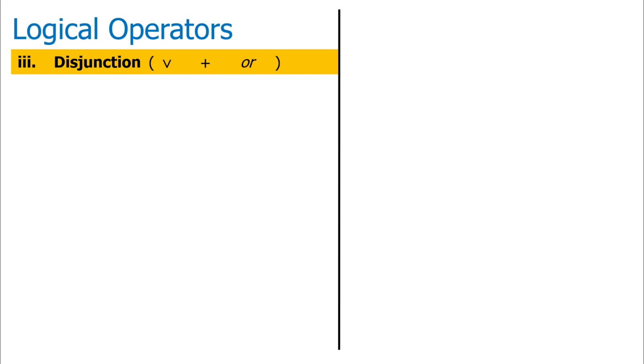First, let's look at a few examples to understand how different propositions can be combined by using the disjunctive logical operator. 10 is divisible by 4, or 5 is an odd number. This statement contains two different propositions. The first one is 10 is divisible by 4. The second one is 5 is an odd number. These two different propositions are combined by using the disjunctive logical operator OR.